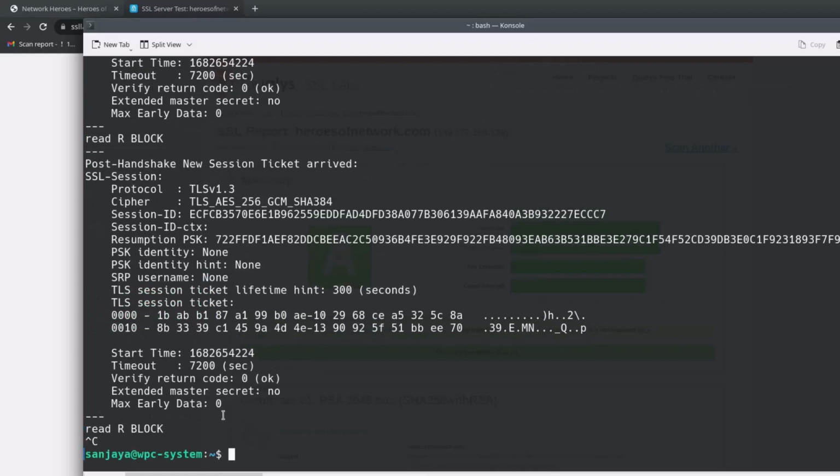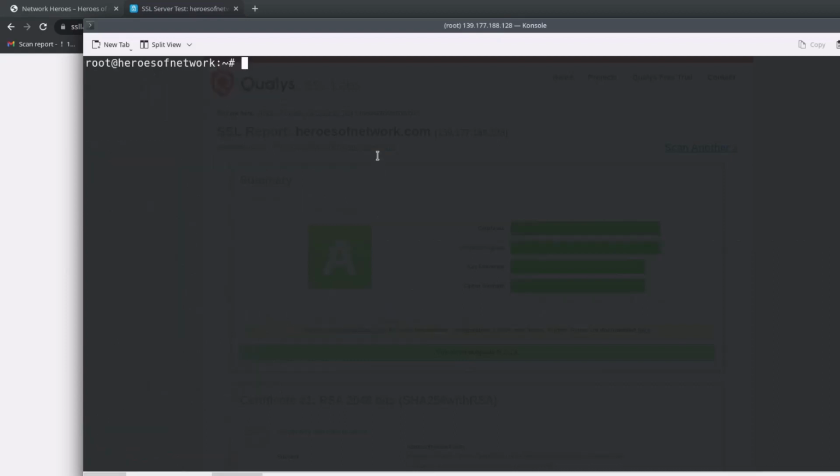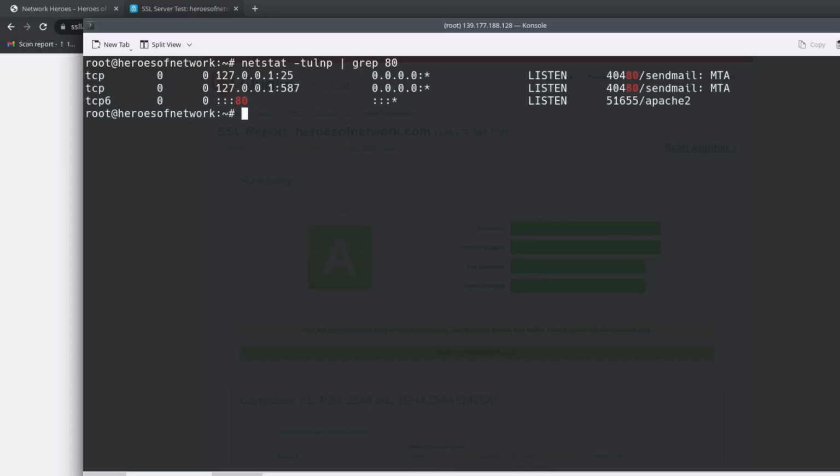Moving on to the next step, let's learn how to harden the unsecured TLS version. For this, you should get access to the hosting server and look for ways to upgrade the TLS version. The methods may be different depending upon the web server type and web server host. I'm going to teach you where and how we can upgrade the version on an Apache web server and on an Nginx web server. Log in to the server via SSH and type netstat -tulnp | grep 80 to know what service is running on port 80.